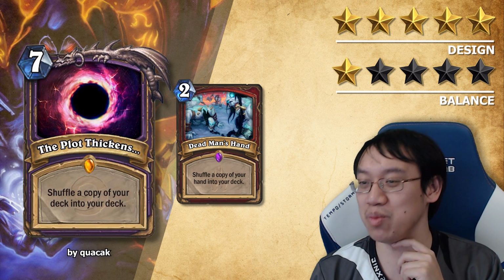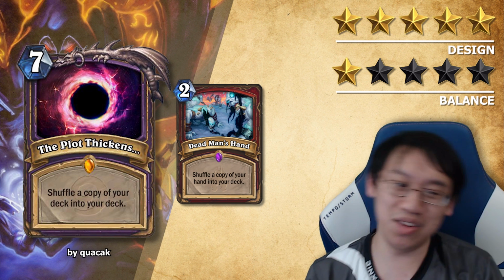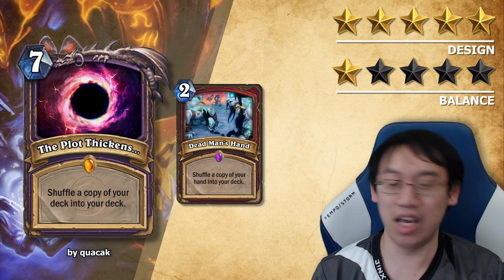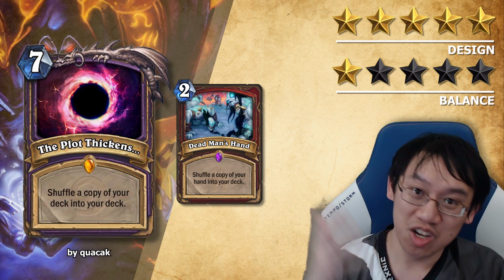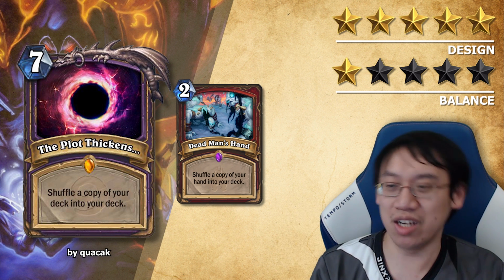Should you simply buff this card to 5 mana? No, you should buff this card to 3 mana. I think this card is a fair effect for 3 mana, similar to Dead Man's Hand at 2 mana, but plus 1 mana, it has the potential to shuffle much more of your deck into more of your deck, but really doesn't matter how big your deck is if you're just doubling your deck.